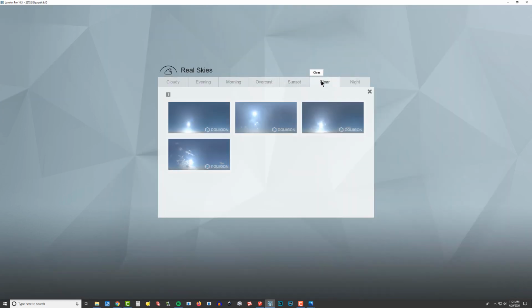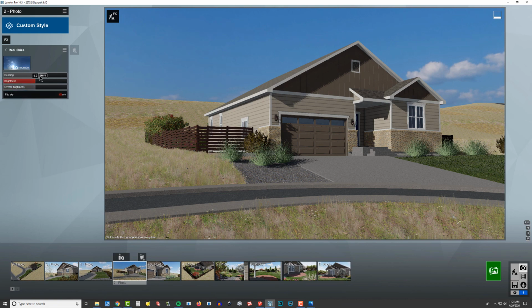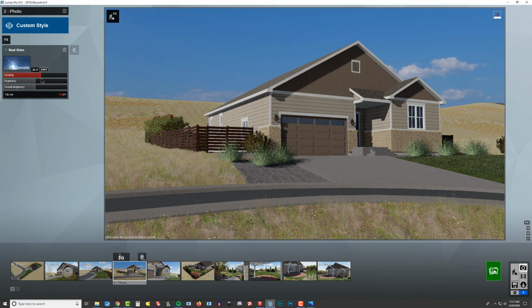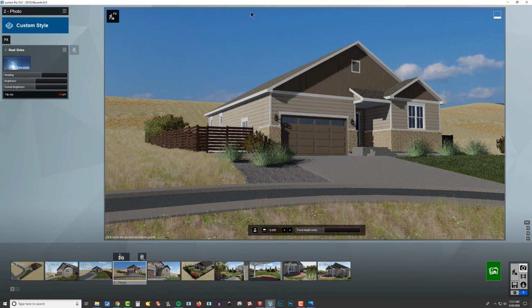I usually do choose something different than the default real sky. I usually go to a clear day, and I like this clear 4, it's always good. This one seems to turn out pretty nice too. Let's just adjust the heading until our shadows, which we're really close right there. You want to get your shadows casting down where you're getting a nice 45-degree shadow, a little bit of clouds.